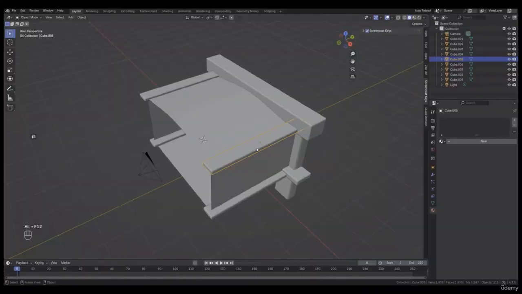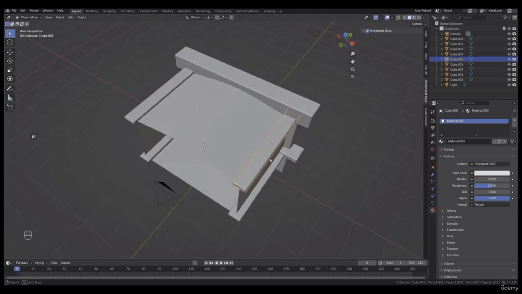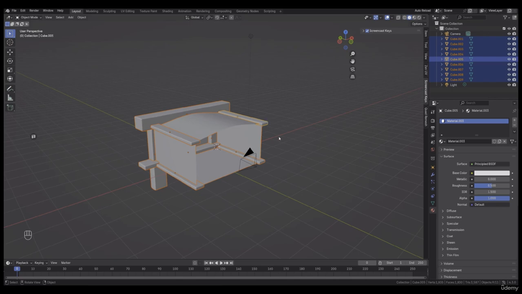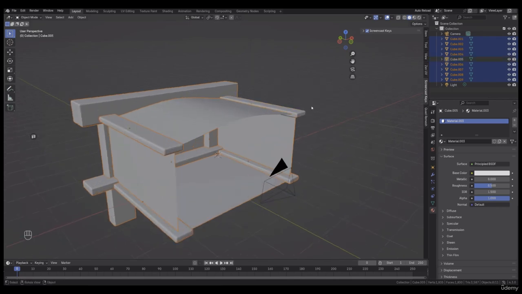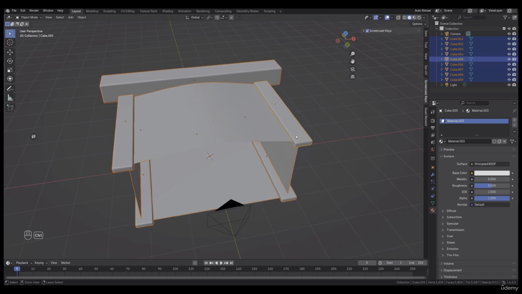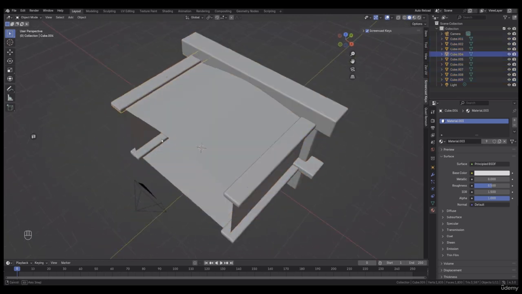Back in Blender, I'll pick an object and I want to create a material. In your case, it should be material 01, but in my case, I've already made a few materials, so it's 03. And then I pick all the objects except for this guy. So this guy, Control selected, has to be the last one. And then when I press Control L, I say link materials, and each object now has the same material.